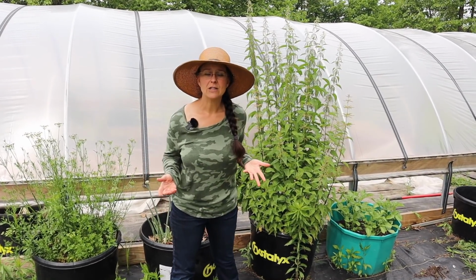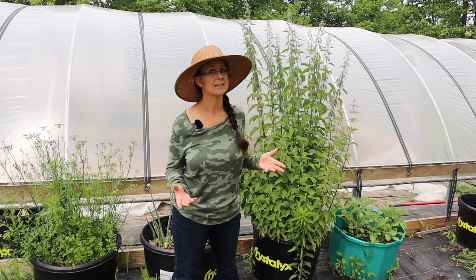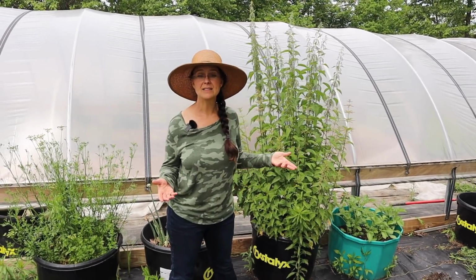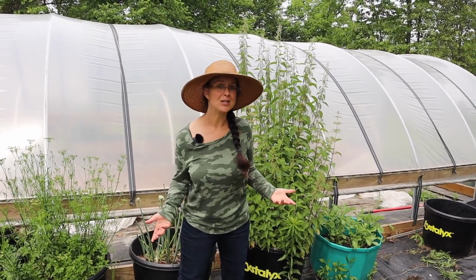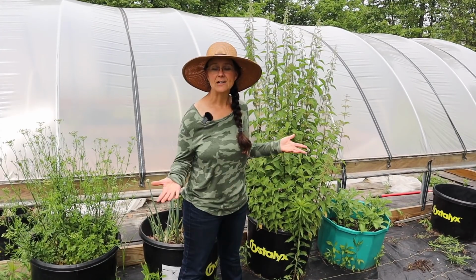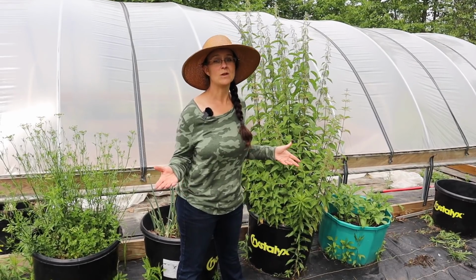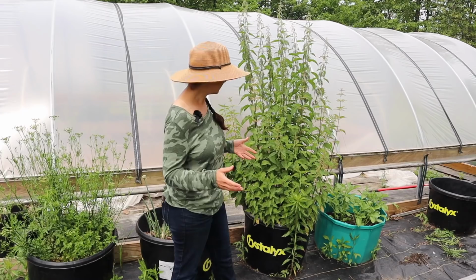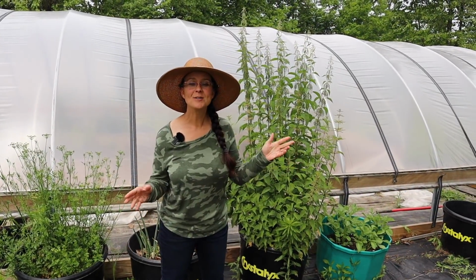But stinging nettle is very, very nutritious. When you cook it, it tastes a lot like spinach. It has lots of vitamins in it. But it also has several different medicinal purposes. I'm not going to go over all of them with you, but our hope is to be able to use it as an antihistamine. Stinging nettle has been used to help prevent hay fever and seasonal allergies, and we actually experience quite a bit of that here within our family. So that is my hope with this big stinging nettle plant. So let's go start harvesting.